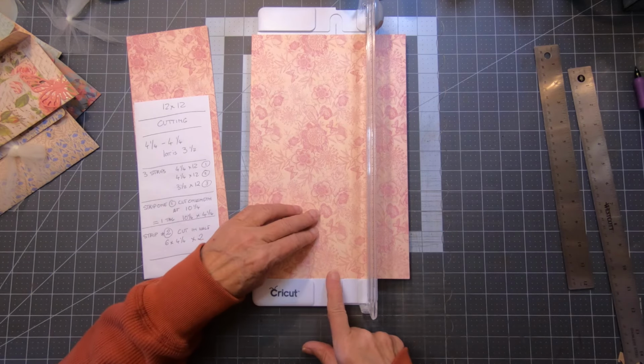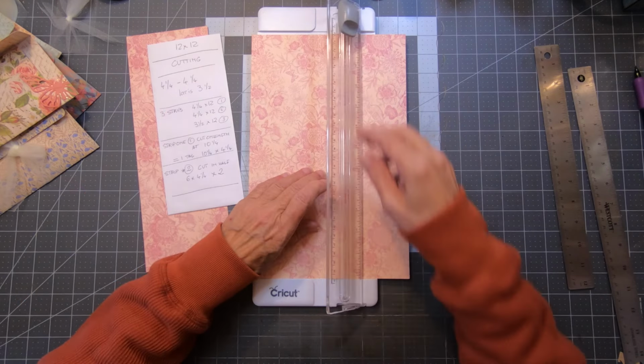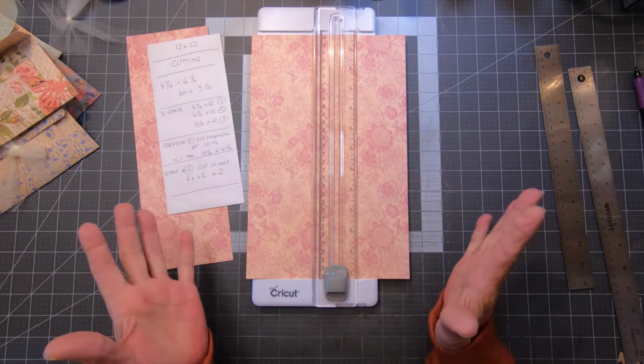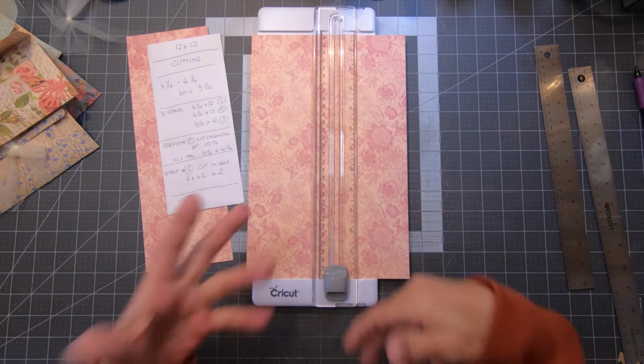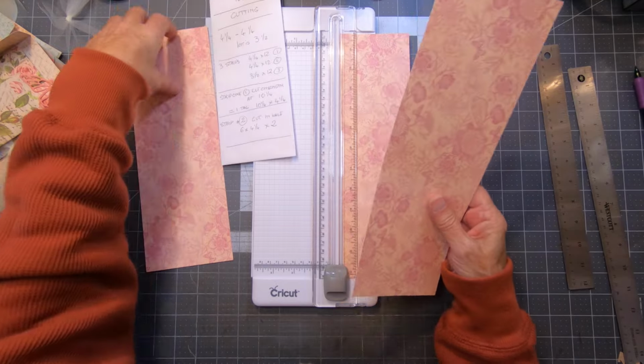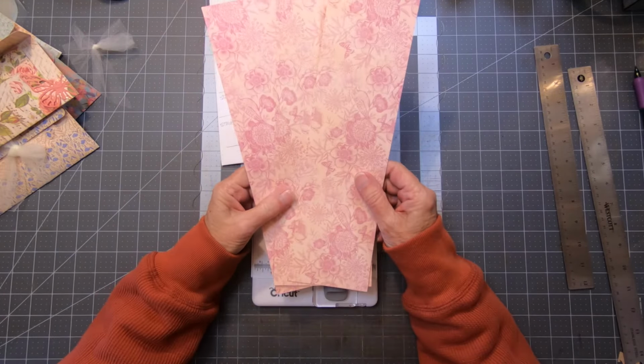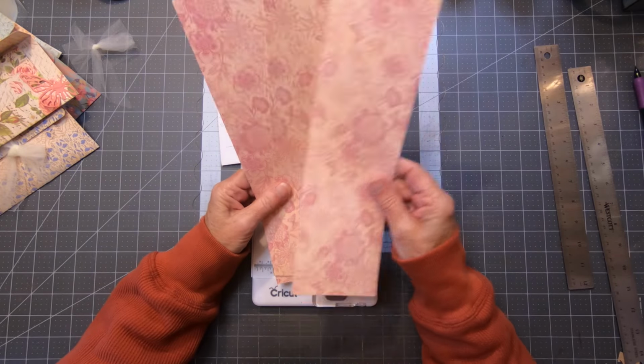Then you do another 4 1/4. Okay? 4 1/4, 4 1/4. It's a new year. I changed my blade. It's like sliding. Okay, so now what you do is you have 3 strips, and one is smaller than the other.